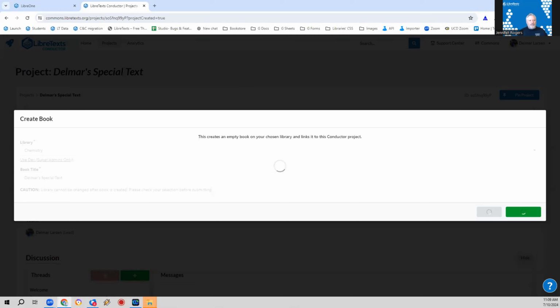Now, I mentioned this before, that you can use conductor pages for things other than building textbooks. And if that's the case, you are not creating a template page that's coupled to your project, because you're not making a book. You may be doing some other resource. When it creates the page, which is taking a few moments longer than I would like, it creates a front matter, a back matter, and an empty chapter. So this is what a page or a book would look like when you're ready to rock.